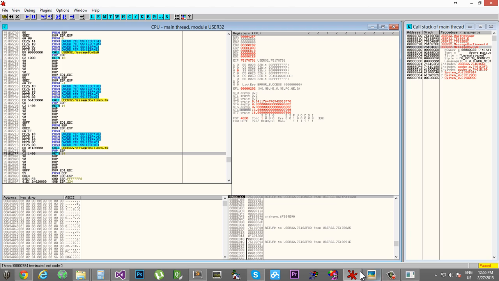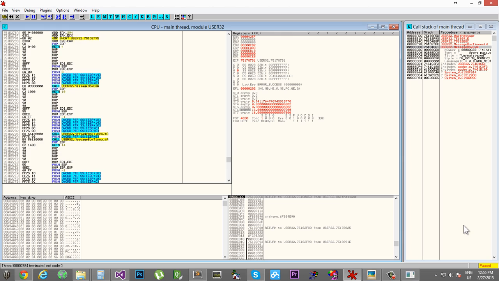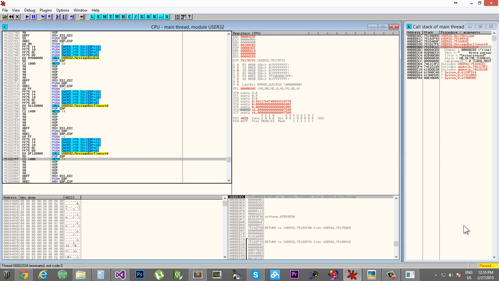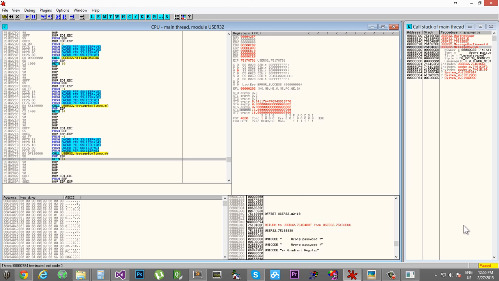So I failed miserably trying to understand what was going on here because I was getting so lost. This was being called from user32 and not from the program itself. I tried to get into the program, but there was not a single call being emitted from the stack if you analyzed it.